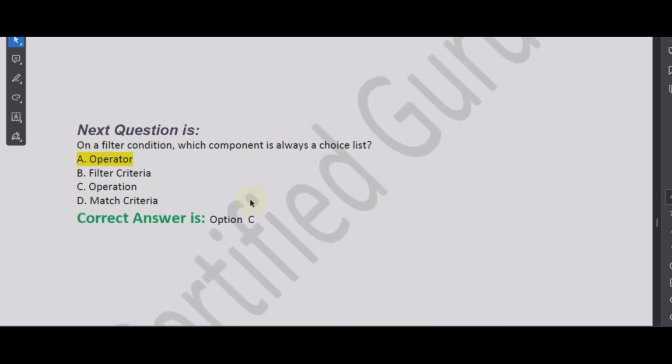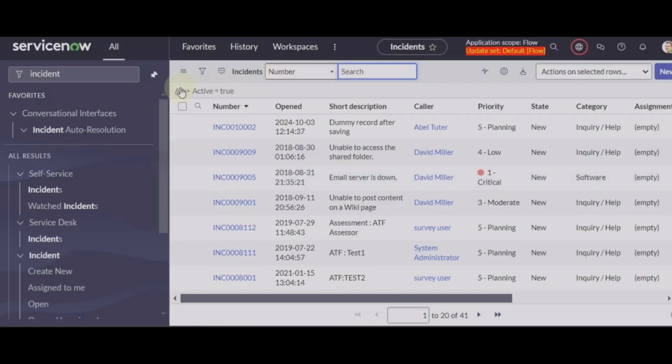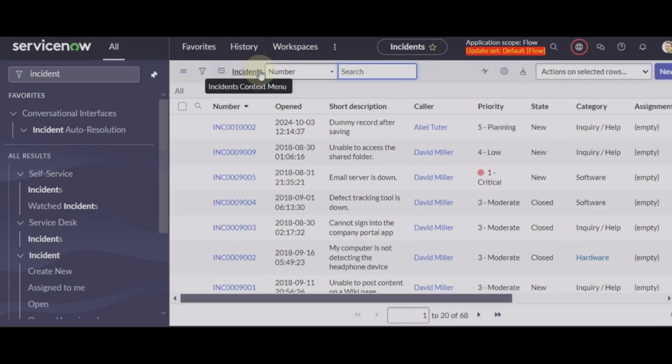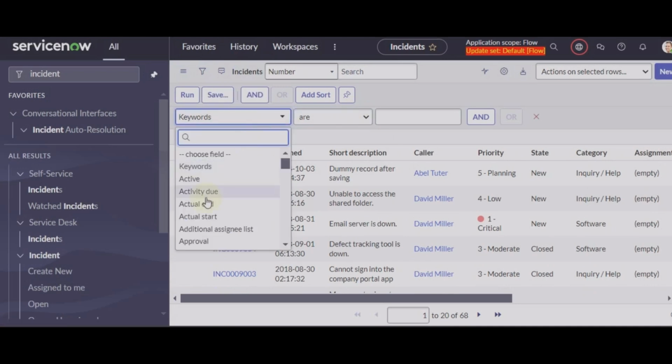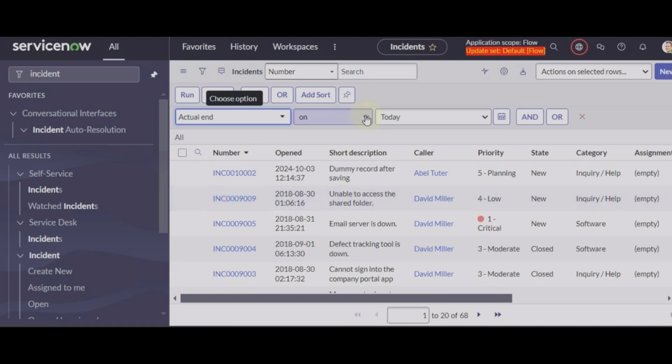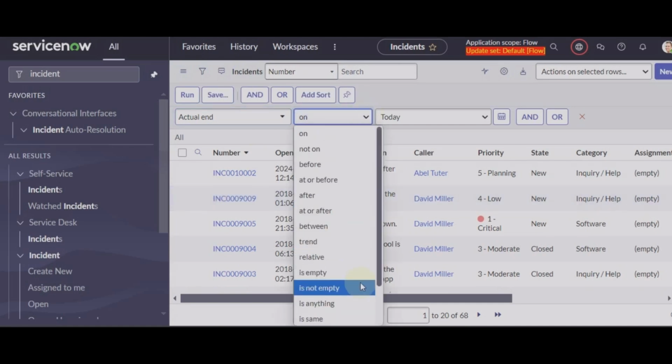Next question. On a filter condition, which component is always a choice list? So here we are in the incident table, and in the filter you can see this is your choice list, the operator.